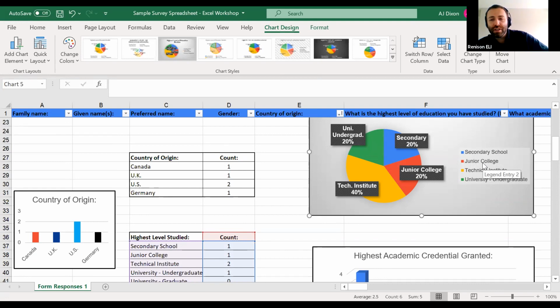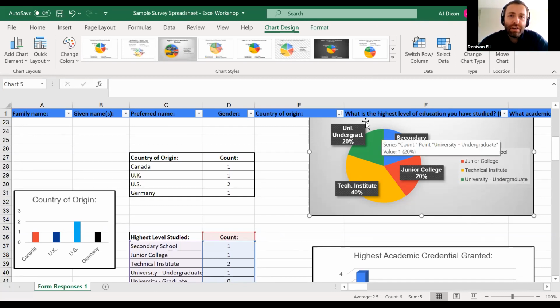Junior college is red with 20%. Technical institute is yellow, 40%, that's most of the respondents. And then university is 20%. Okay, so again, if you're wanting to show percentages, what part of the whole fall into which category, a pie chart is a great way of representing that data.